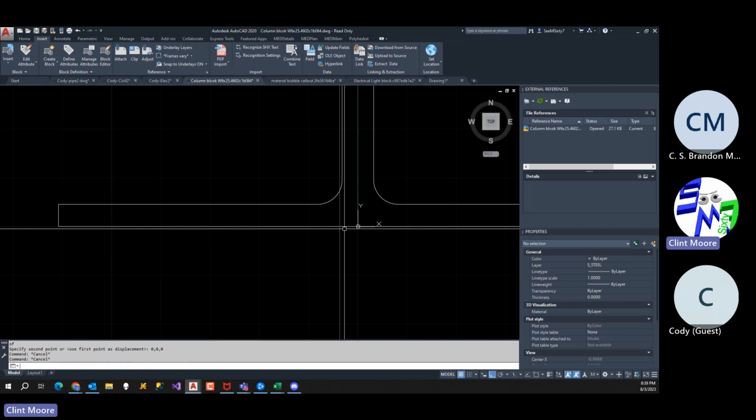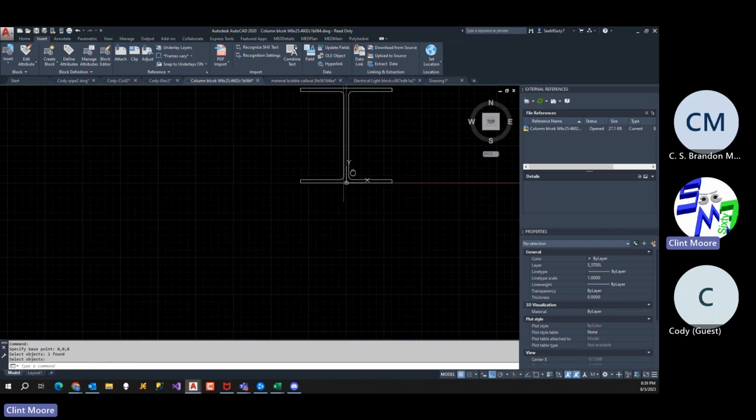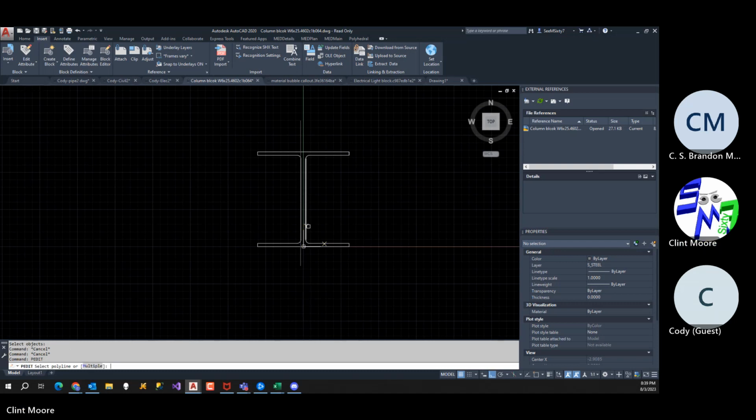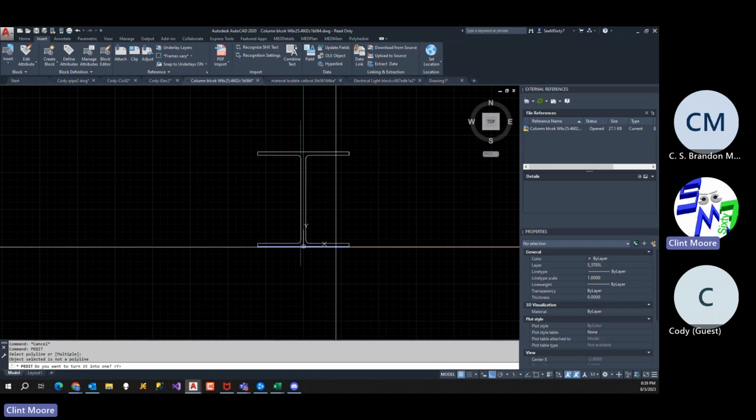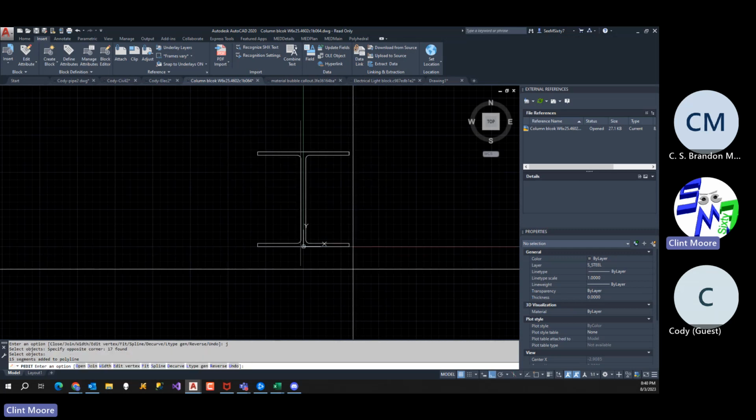Boom, boom. All right. Now Control-Shift-C from 0,0. Boom. I'm just going to grab this. I'm not even going to use it as a block. Oh, it's actually polylines. Okay. PEDIT. I'm going to join all this together. Y to join, and join everything except that line up here. And now it should be all one piece.